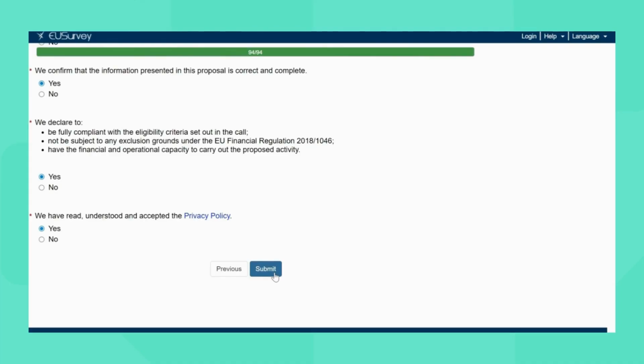We suggest that you go through the application form once again to ensure that you have replied to everything that is mandatory and that you provided all the relevant information. And once you're done, you click on Submit. If you click on Submit and there are questions that are not addressed and are mandatory, you are directed to those questions. And you also see here, when you are completed, you have the 94 out of 94 and the bar completely green. So if you haven't, it's probably because you are still missing some information. But for the sake of this example, we are done with the application form and you can click on the Submit button.